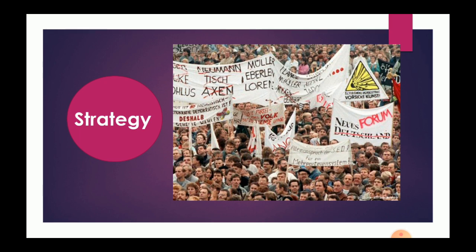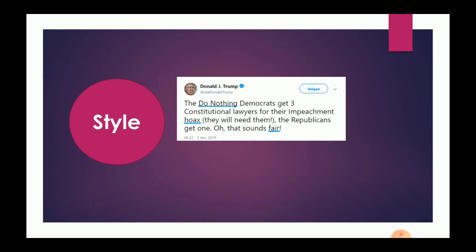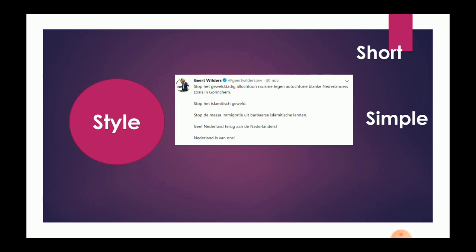Populism as a style. The concept of populism as a style might seem a bit more related to the Western politicians we showed earlier. The most important part of this concept is the way people express themselves. Often informal but impactful language is used, like in this speech by Donald Trump, where the phrases "do nothing," "hoax," and "fair" stand out in particular. Additionally, short sentences and simple language are used, like in this speech by Welz. The short and simple statements are easy to understand and suggest a more direct communication between politicians and voters than the sometimes cryptic language used in conventional politics.